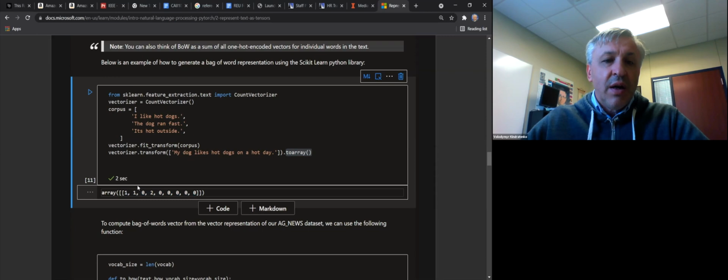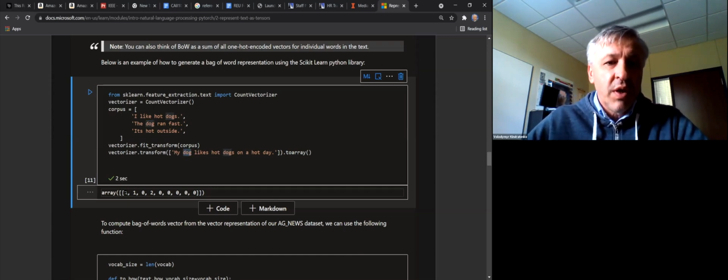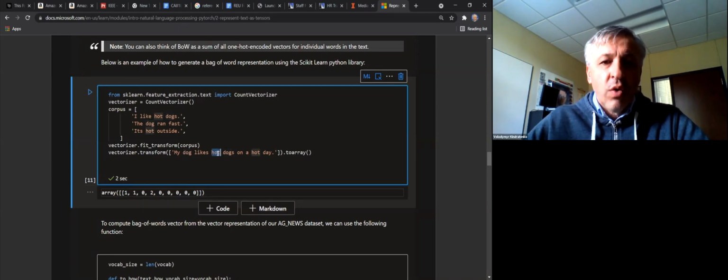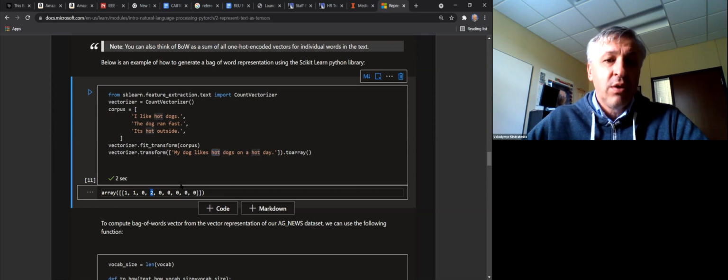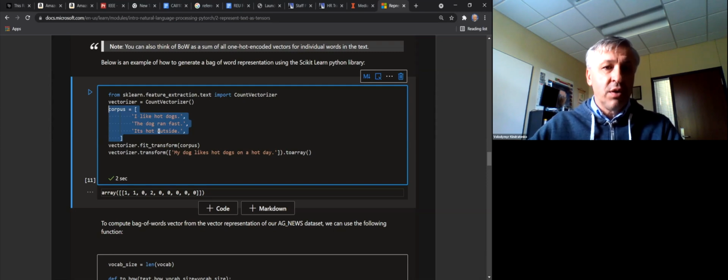Effectively, what this vector says is that we are going to build a bag of words representation for this sentence using this as a corpus, using this as a collection of words. And so what it shows is that the word "dog" exists once in this, because there is "dog" here, so it is in the corpus. If my sentence has the word "dog," it will appear here as a count of 1. The word "hot" is used twice, so somewhere there the count for "hot" will be set to twice, and so on. So in other words, this transformation gives us the ability to say how many times each individual word appears in our representation relative to this corpus of words, relative to this dictionary, essentially, the dictionary built out of this corpus.